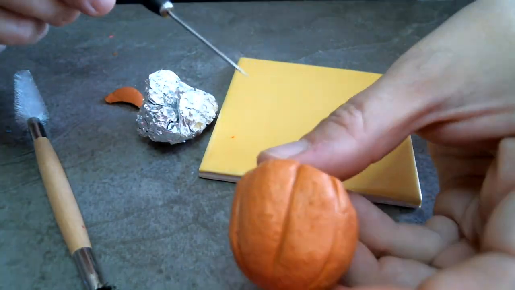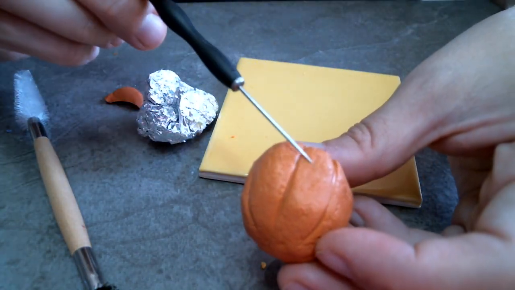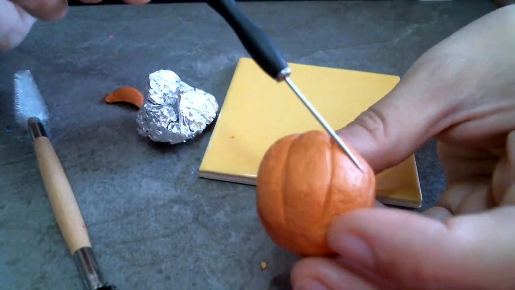Then I used the dotting tool to make scratches on the skin of the pumpkin because during its life it would have got scratched and roughed up a little bit.